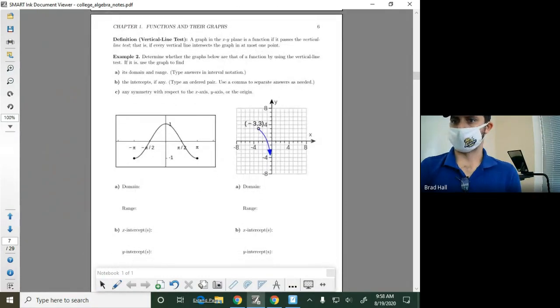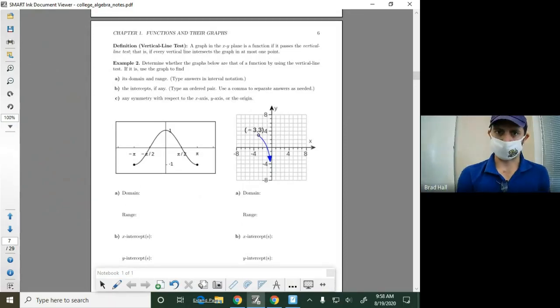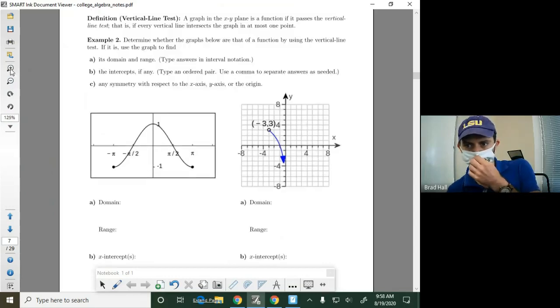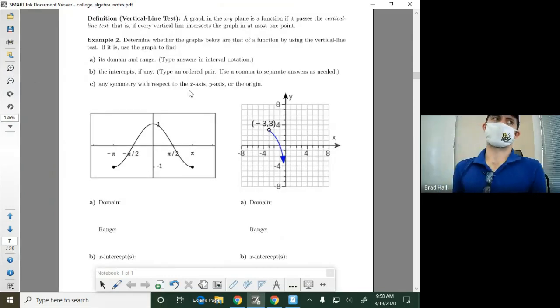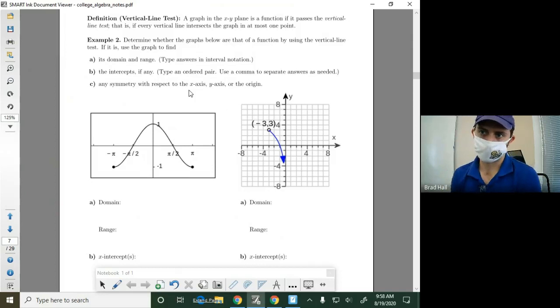And we move on to something we're going to talk about briefly, the vertical line test, which some of you may be familiar with. The vertical line test is a way of checking, if you're given a graph, whether the graph is a function or not. A graph is a function if any place you draw a vertical line will intersect at most one place. We can actually see that below for these two graphs that I have for example 2 here.